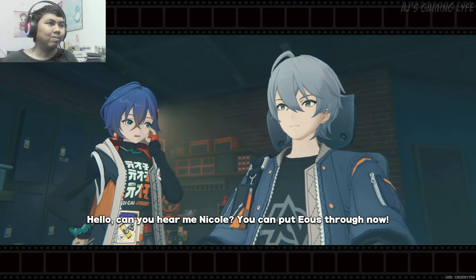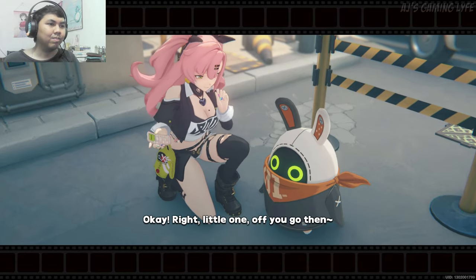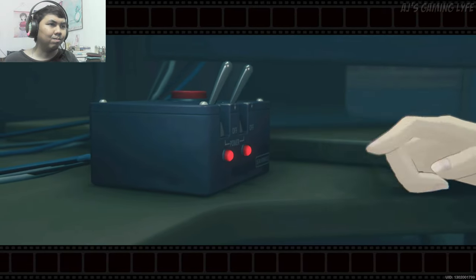Hello? Can you hear me, Nicole? You can put Eos through now. Okay. Right, little one. Off you go then. Done. Bangboo's on the way.